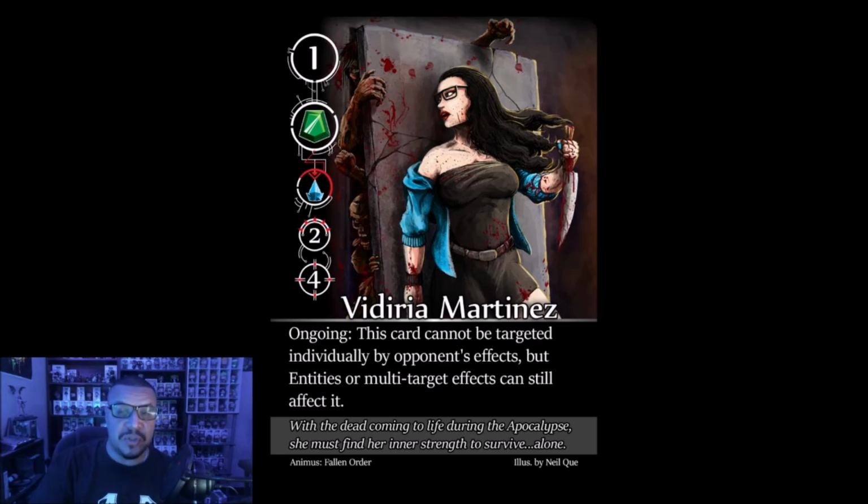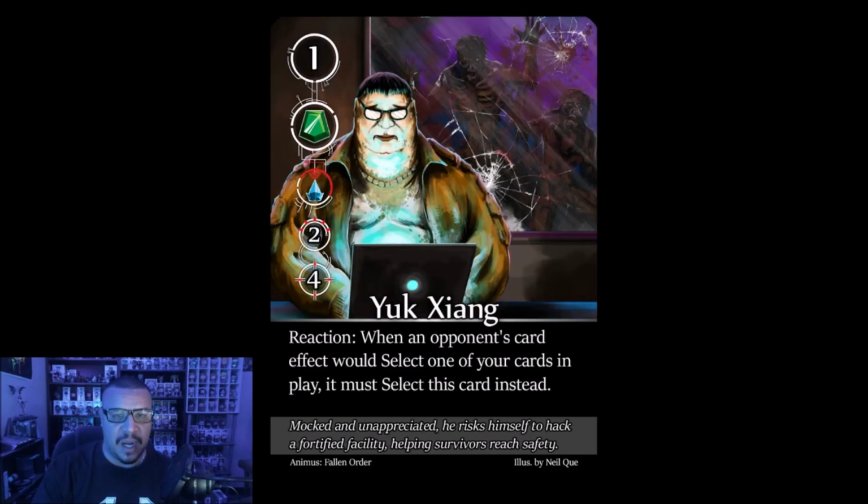So that's why she's only a level 1, because this is kind of a niche ability. It doesn't come up a super lot, just because otherwise the card isn't that huge of a board presence or a threat to the opponent. So it's just a nice ability attached to a card that mostly you care about its stats here. And that is Vidiria. Alright, Yuk Zhang. Mocked and unappreciated, he risks himself to hack a fortified facility, helping survivors reach safety. One of the main characters, his sin is the sin of gluttony.